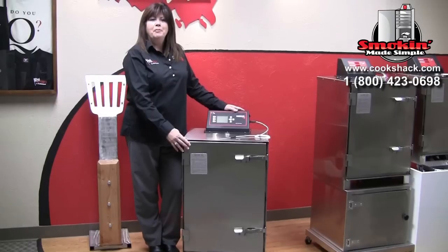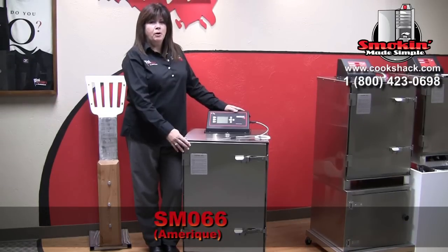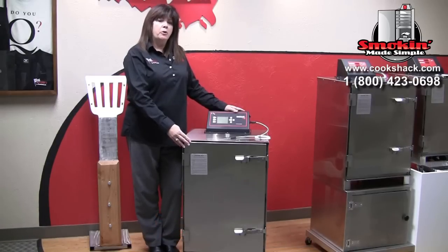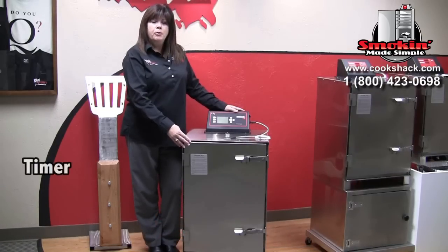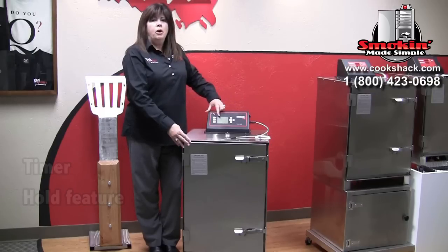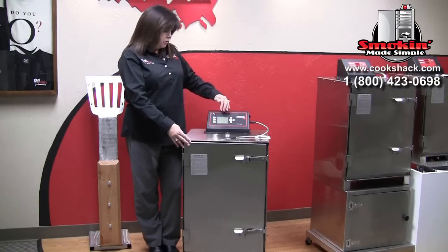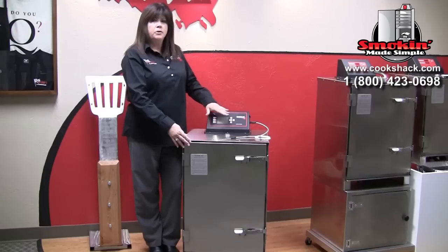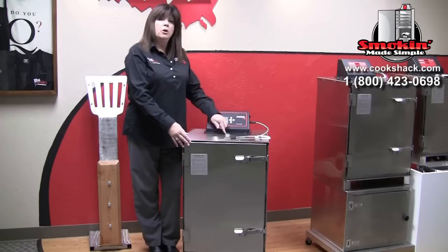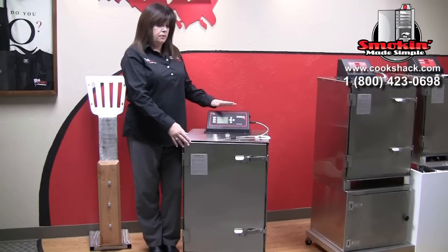This is the Cookshack AmeriQ, model number SM066. The AmeriQ has two features that the other three smokers do not have. It has a timer and a holding feature. This smoker also has two types of cooking method. You can either cook with the timer or the meat probe. You can't use them both at the same time. If you want an offset meat probe to put in here while you're using the timer, that's fine too.